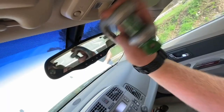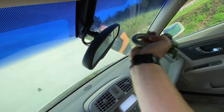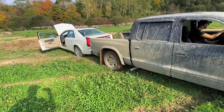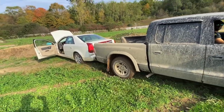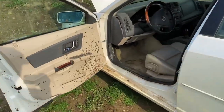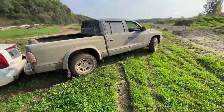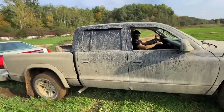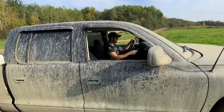Here's a shackle. Stronger. Get her rocking. Let me just shut this door first. All right. Try and get onto the dry part if you can.